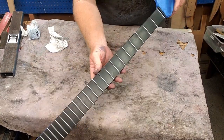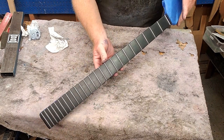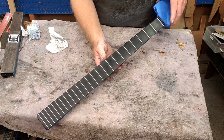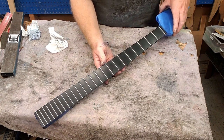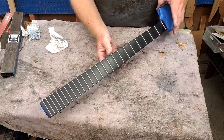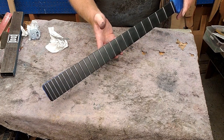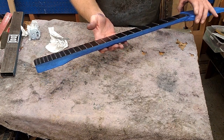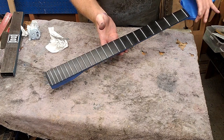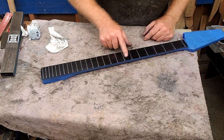Whoa! Oh yeah. Now see, like I said, because this stuff is made by auto detailers, it's made so that when you're polishing the chrome bits on a guitar, this is light metal polish. So it actually is also safe on the urethanes and varnishes, and that's why I can go right over the fretboard with it, which is what I like about it. So you see it actually buffed out all the shine in the fretboard at the same time as polishing the frets.